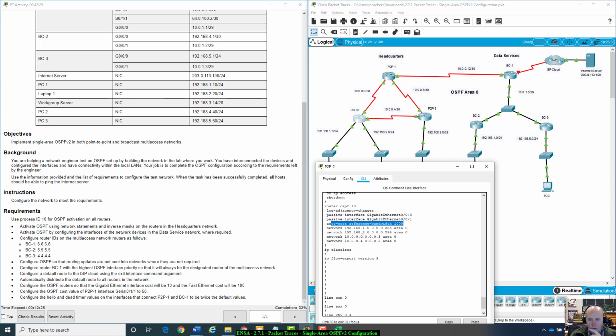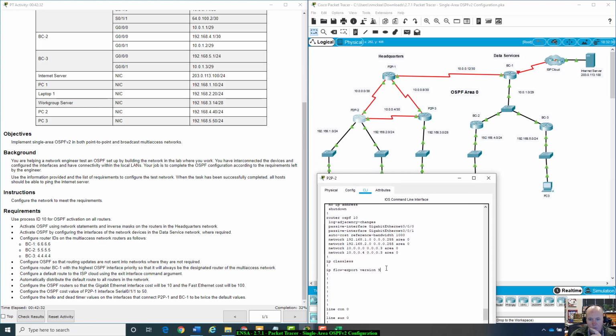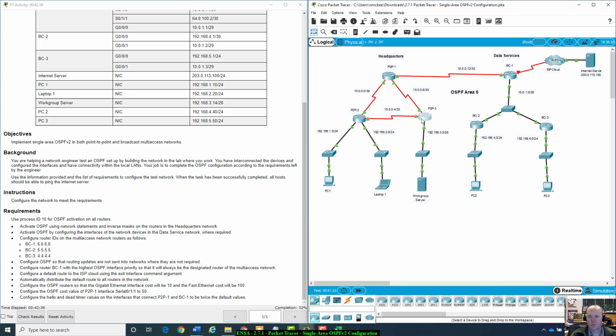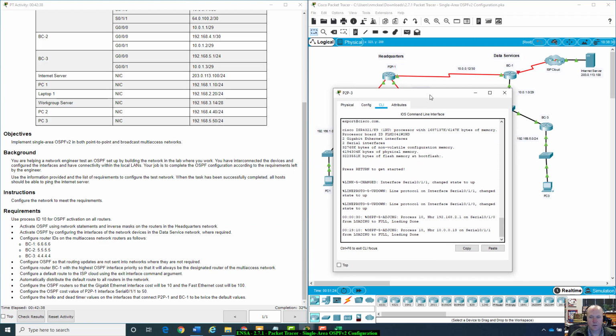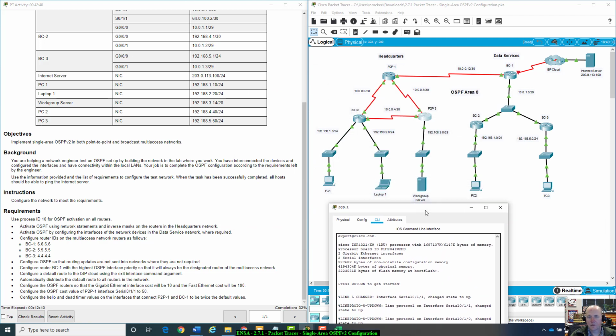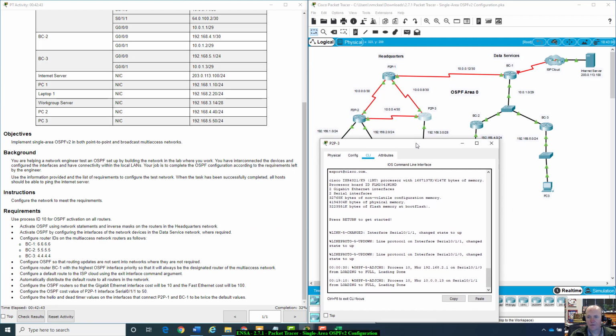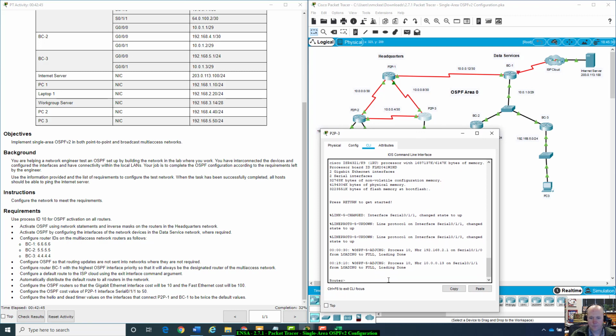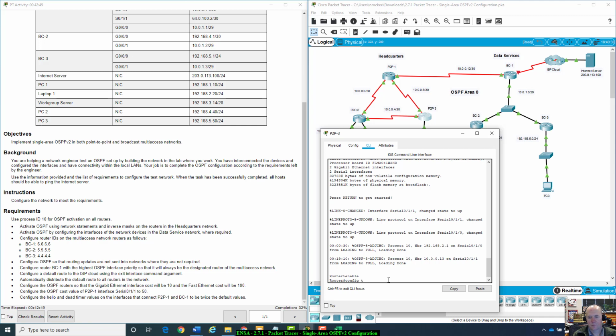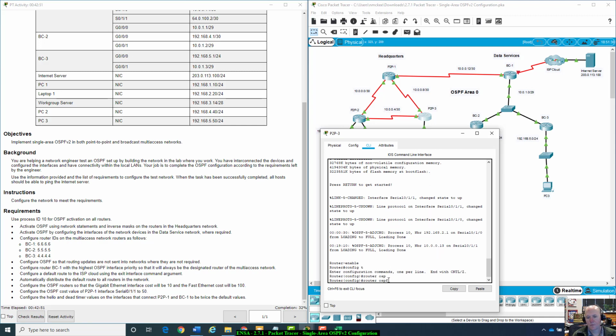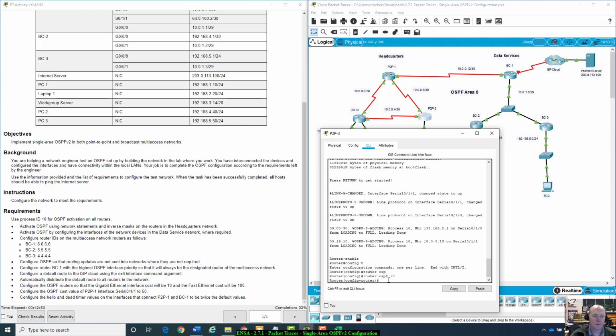All right, so we've got that network, this network, that network, and that network. Let's go to P2P3. It's going to have 3 networks. So router OSPF 10.